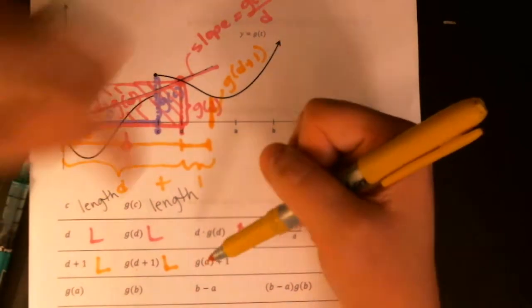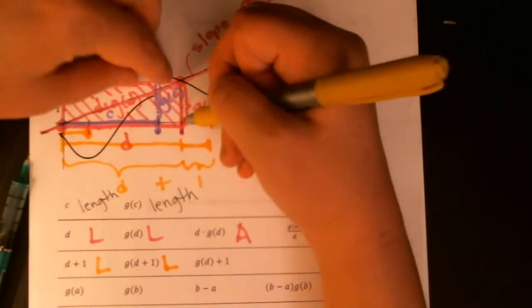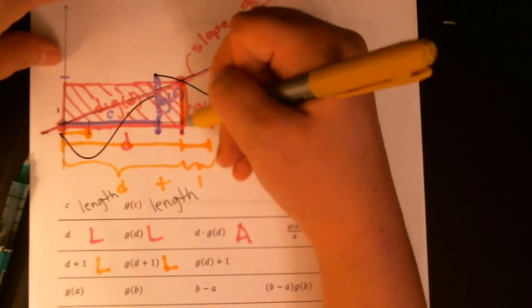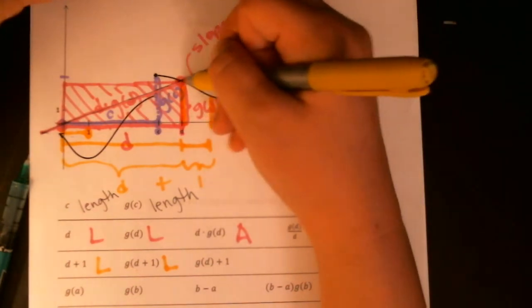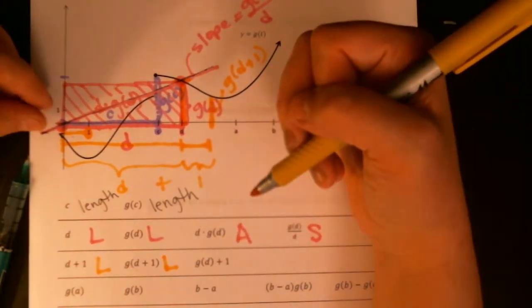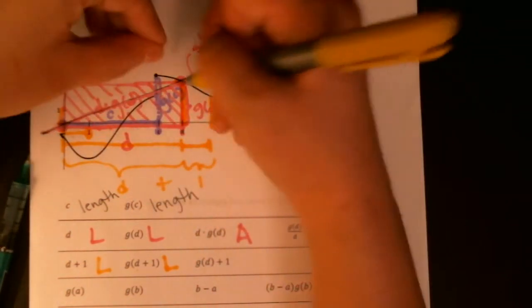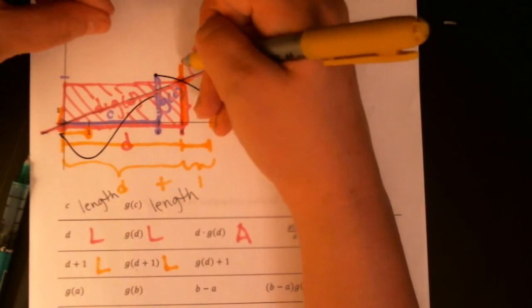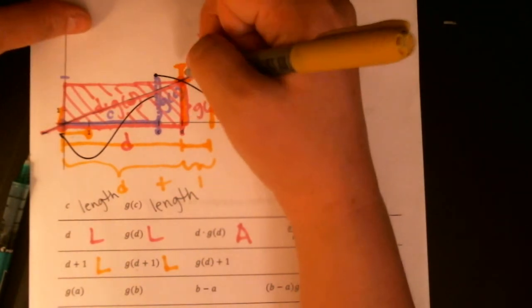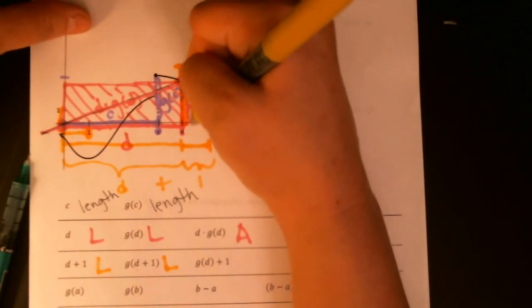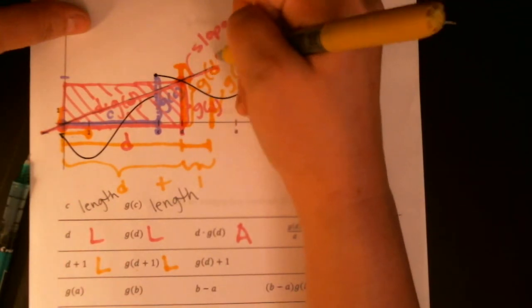This one says just go D on the X axis, so I'm right here. And then G of D we've already found is this length. And then you're supposed to add 1 to your output, which is your Y value. So you want to take this little 1 right here, different than the horizontal one, and that does matter. This is telling you basically your scale. So we add that little bit on top, and this Y value is G of D plus 1.